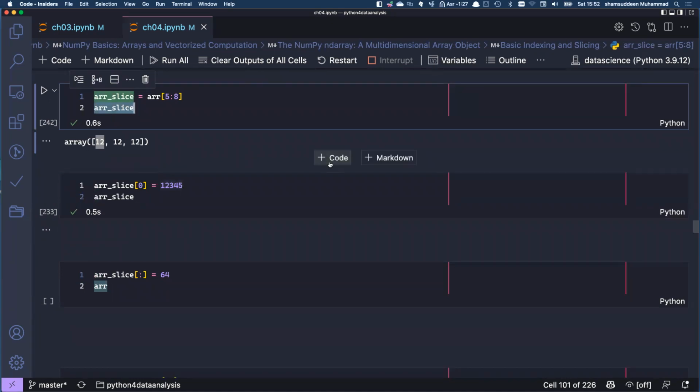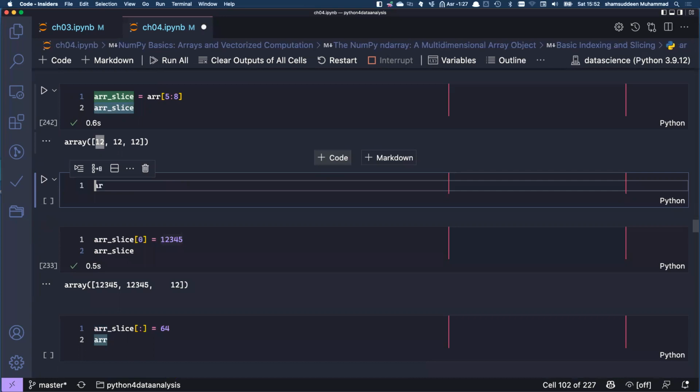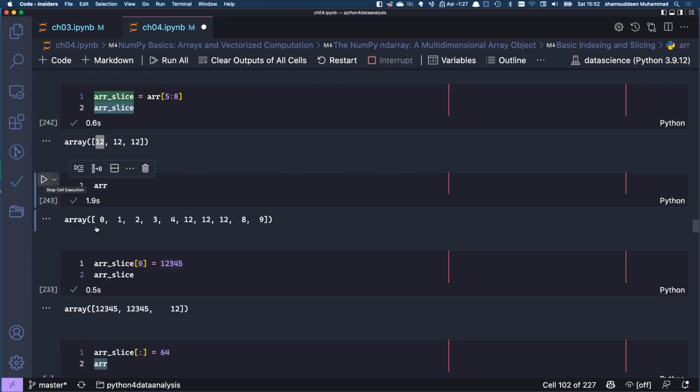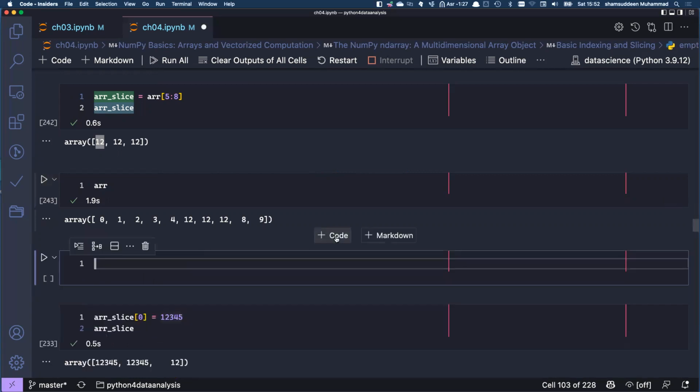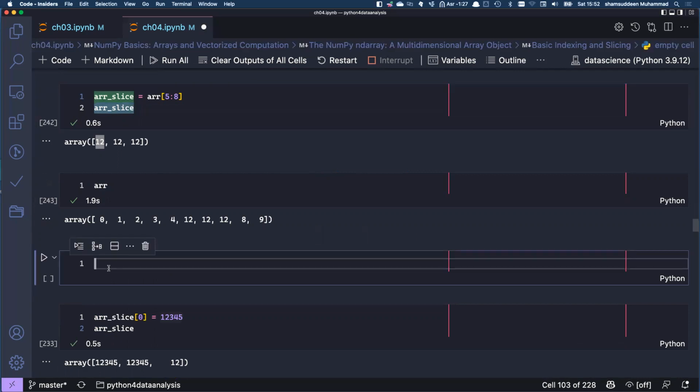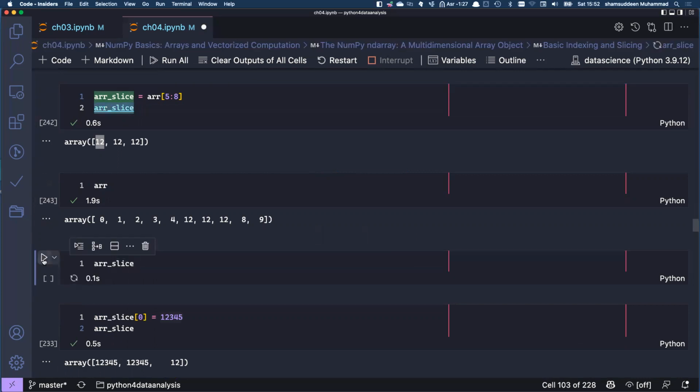So let me show. The original array is this. Now the one I sliced, this array slice, is this, right?